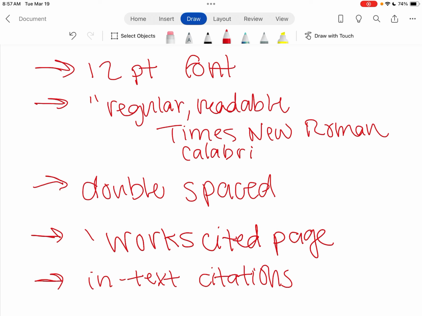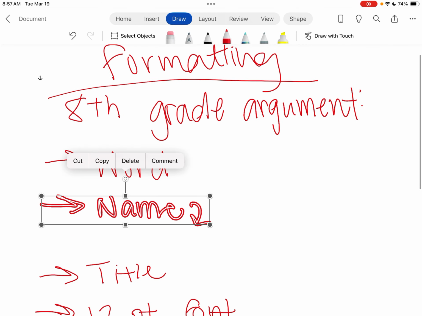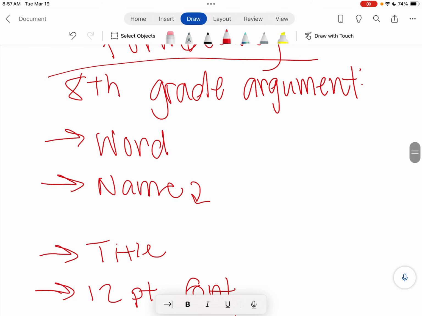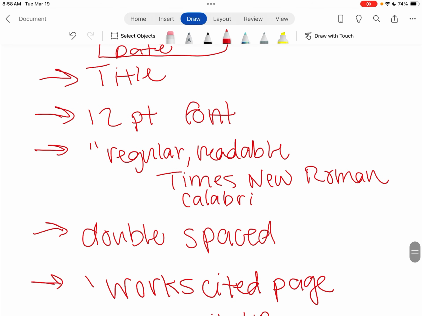If you want a more thorough walkthrough of how to do each of those things, I will put together just a quick second video that walks through how to do each of these things. But these are, I was going to come back and do the names. This part, if you don't know what I mean by name, assignment, date is what I'm looking for before the title. If you don't know how to do that, jump over to the other video. Okay? If you know how to do all of these things, you can go get to work and type.